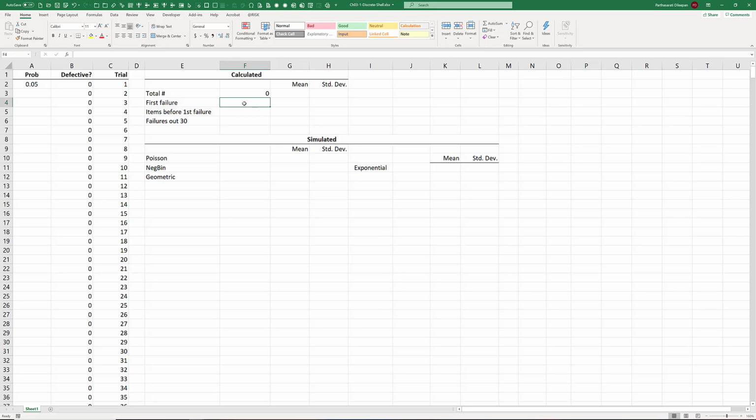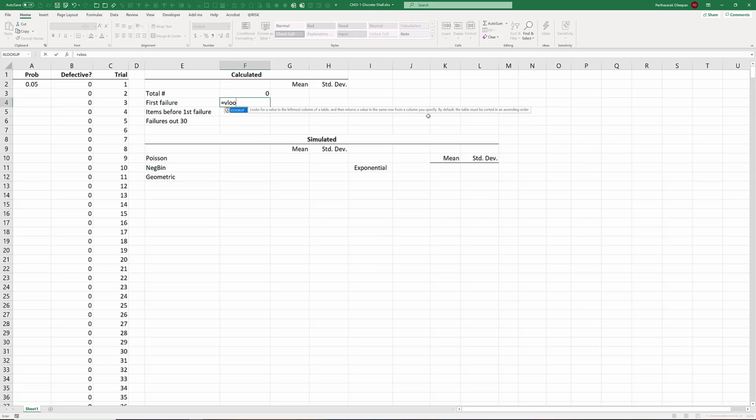Now the first failure, you have to be a little creative in setting this up. What we want to do is go down here, and when we get to the very first one, we want to look at the trial number. That will give you the trial number when the first failure happens.